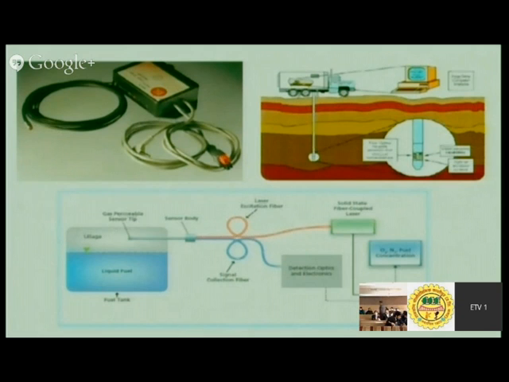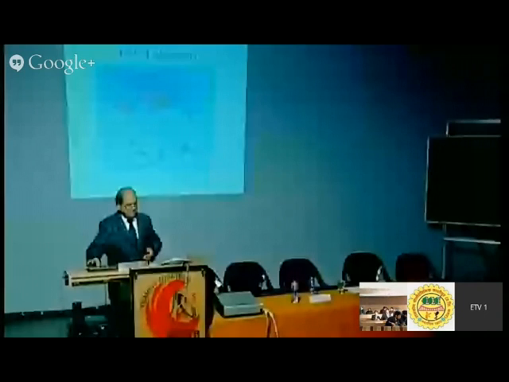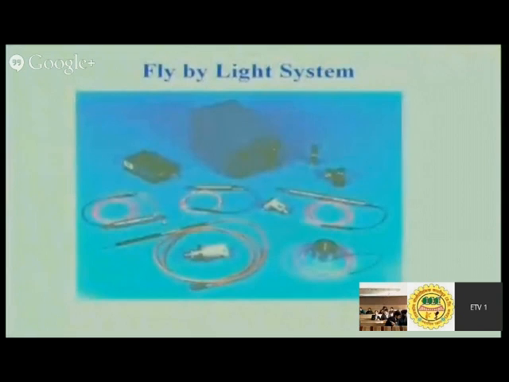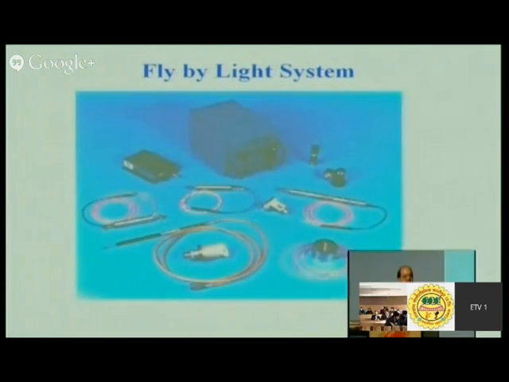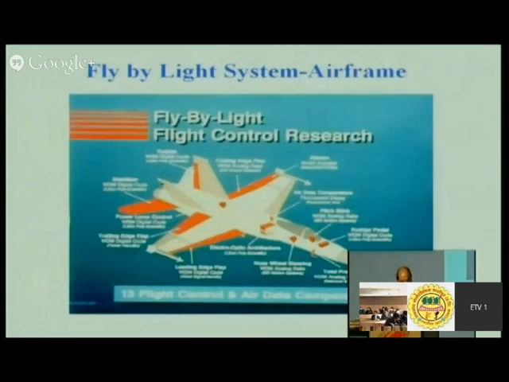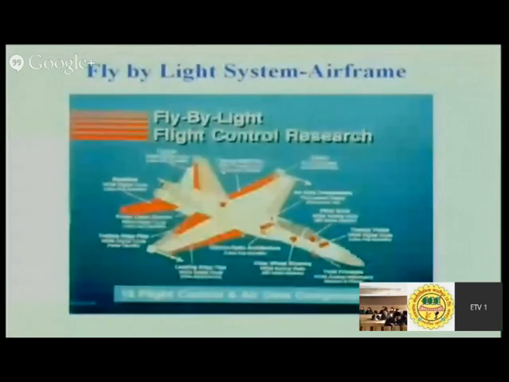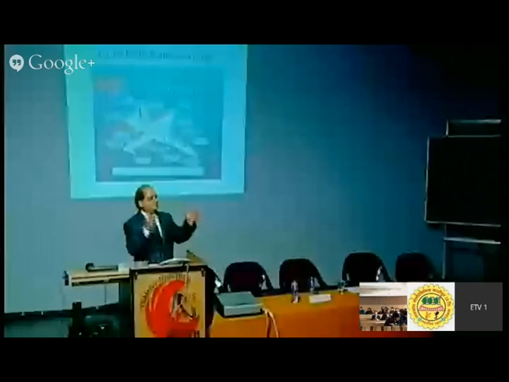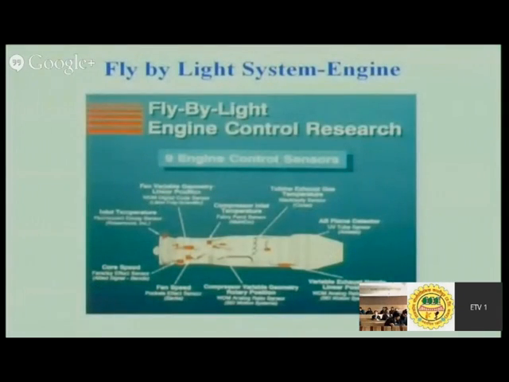So these are the optical fibers. They are applied in the light system, aerospace, a lot of applications. In all our aeroplanes, there are a number of sensors. Not only this, you see, like the airframe, the surface structure of the aeroplane, it has a number of sensors. So all this health is monitored by the sensors. They check all types of temperature, pressure, wind flow, all the directions. Similarly, the engines of the aeroplane have a number of sensors.